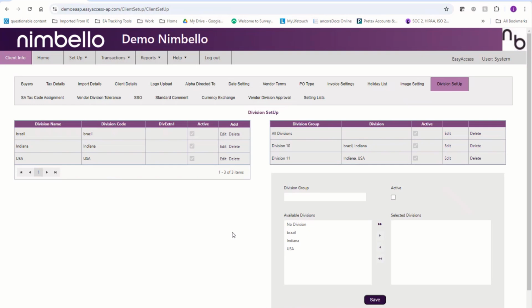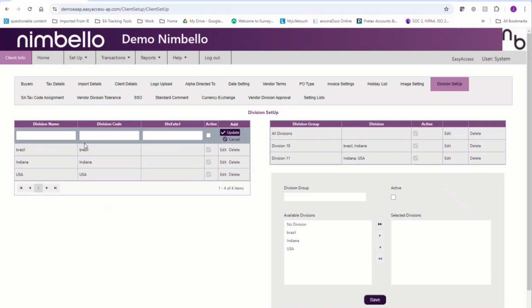The separation would either facilitate different export files, as is necessary for some ERPs, or it could just be for security purposes, to keep locations separate for what users can view and what they have access to. If the division process is turned on, then each invoice will need to be assigned to a division. The divisions that they can be assigned to will be set up in the division table here.